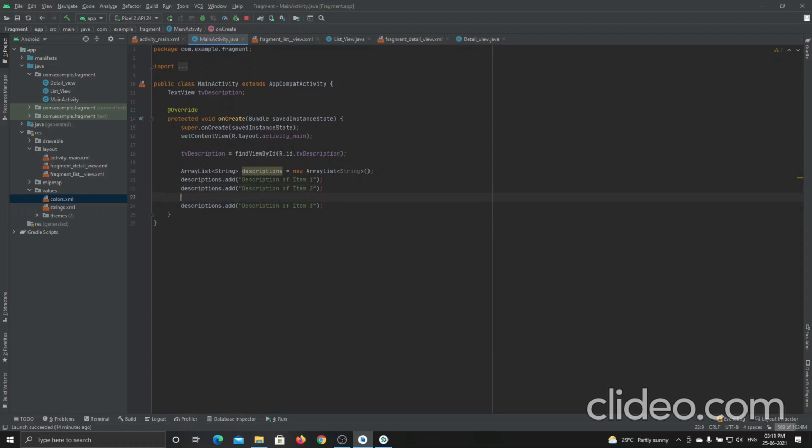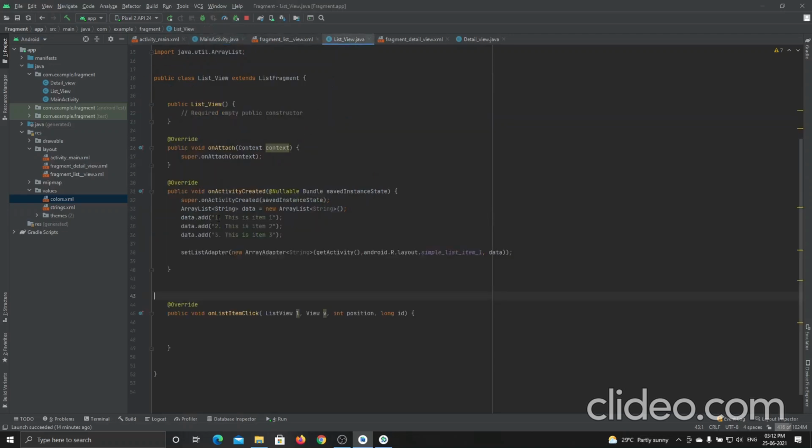Now I want to display it when I click this. It should show the description of list 1, as descriptions.add, the description of item 1 is in array 0, and this item 1 is also in array 0. So we want to link it now. How to link it, we will see now.